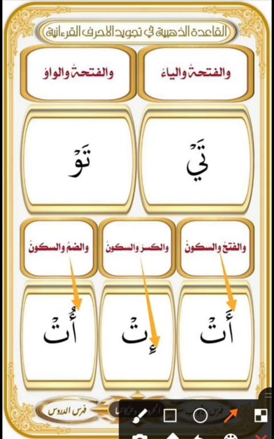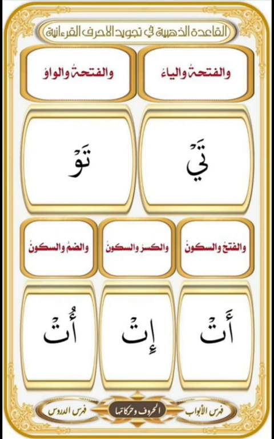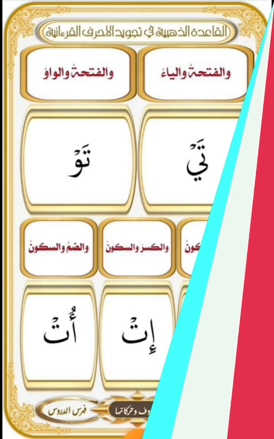And here we have the letter ta with sukun and preceded with a letter with a vowel dhamma. The mistake when pronouncing the letter ta with sukun is to give a lot of hams like this, at, it, ut. Another mistake is to close the articulation point, which is makhraj, like this, at, it, ut. So the right pronunciation is at, it, ut.